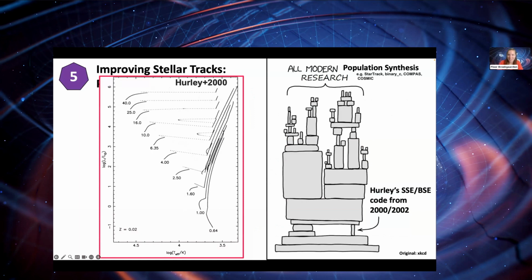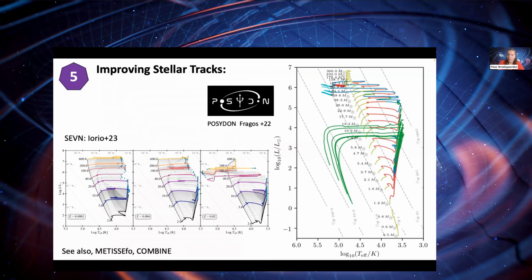Most codes actually use a prescription that looks something like this. It's from 2000 and 2002. It is actually a very sparse grid that's incomplete for stars above 50 solar masses and has many gaps, and it's just not up to date with current knowledge. So I'm very, very excited that there's much work on the way to improve this and, for instance, implement more computationally expensive, but also more detailed and hopefully more accurate stellar tracks that are way more detailed in the evolution and have updated stellar physics in how these stars evolve from a main sequence star to black holes and compact objects, which I think is very, very exciting.